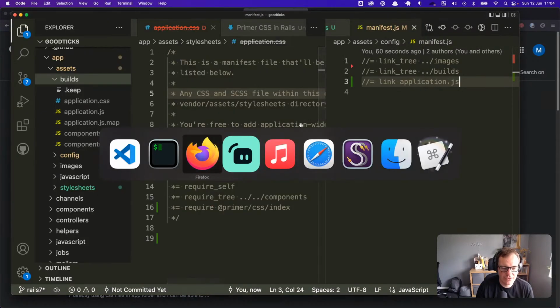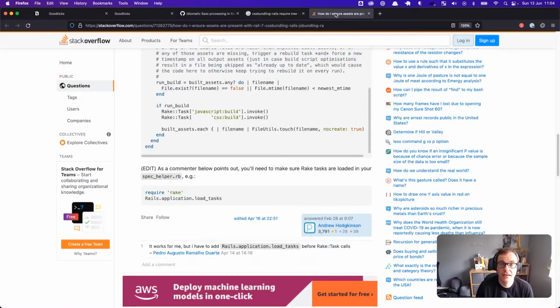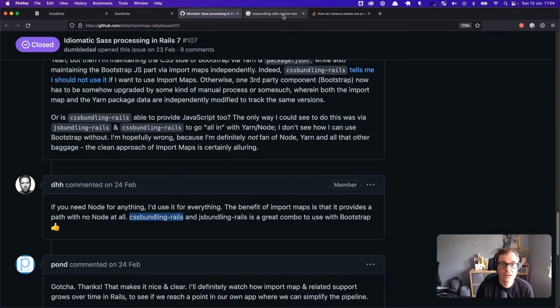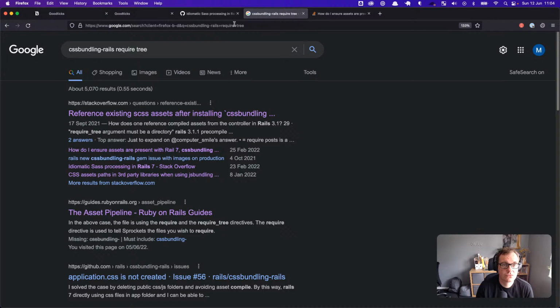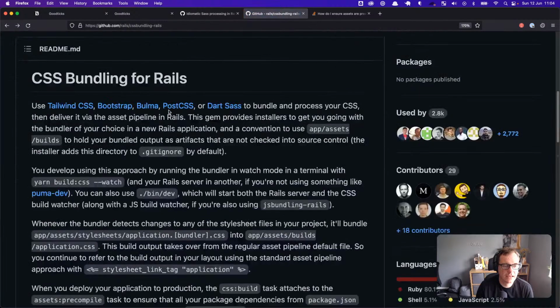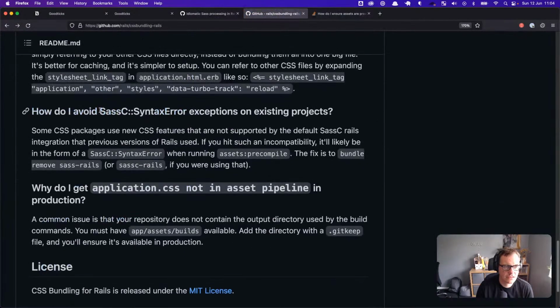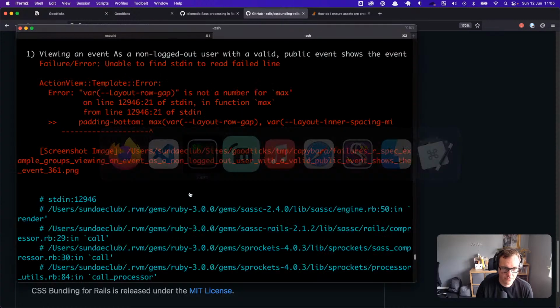But there is a mention of that here. In here, there's a mention of how to avoid Sassy syntax error on existing projects. Some Sass CSS packages use new CSS features that are not supported by the default Sassy Rails integration. Blah blah blah. It'll likely be in the form of a bundle remove sass-rails. Okay. Try that.